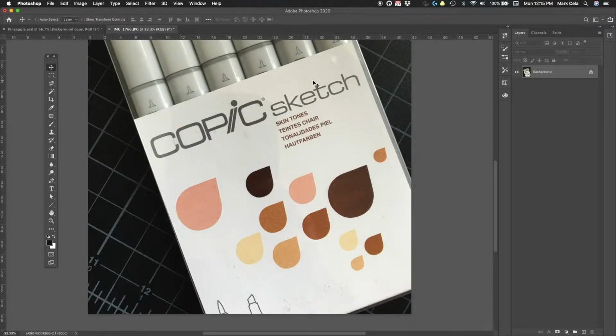What we're going to talk about today is the toolbar and a lot of the little tools that exist in the toolbar. By no means is this going to be 100% an extensive look at the toolbar, but we are going to cover a lot of it. And hopefully this is going to give you an idea of what a lot of these tools do. Now, my toolbar is set up a little bit differently because I've customized it in order to facilitate what I do. That's something that you can also do as well.